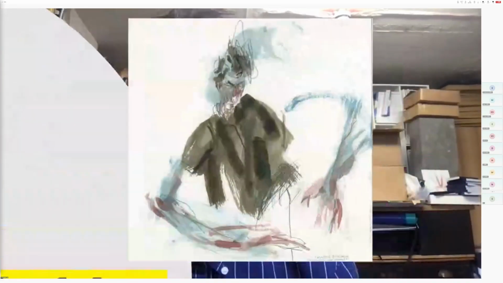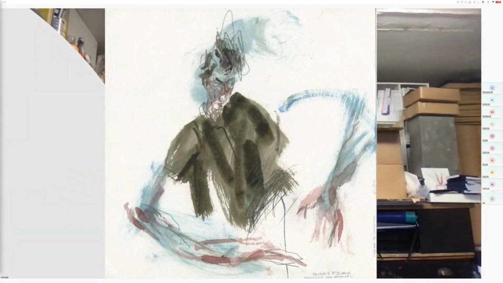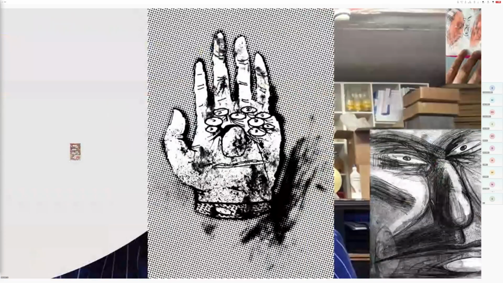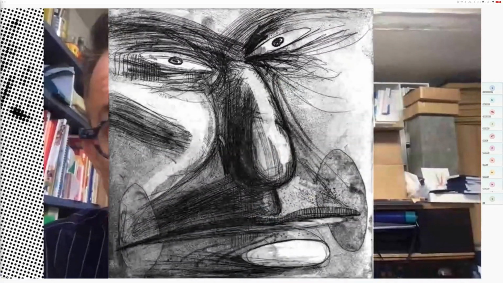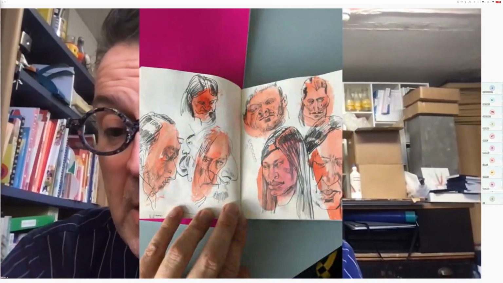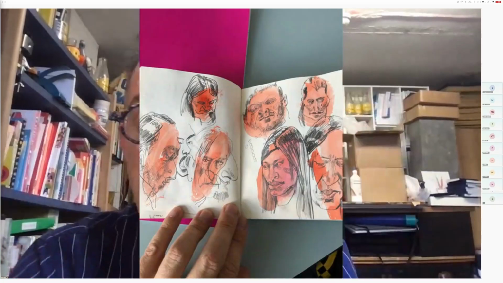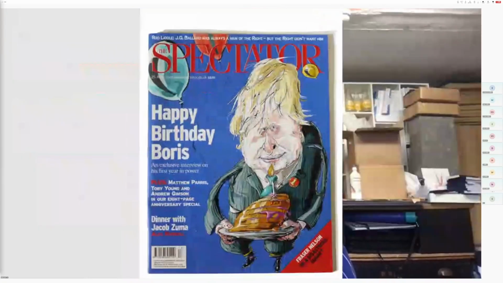So I make drawings. This is me drawing on stage with a London orchestra. I get my students to do this too, and it's great to see how music transforms drawing. But then I make these big, huge prints and these small prints using the facilities at Kingston. And for me, drawing is really, really important. So I always keep a sketchbook with me wherever I'm going. I draw as much as possible. And then I work for paper media.